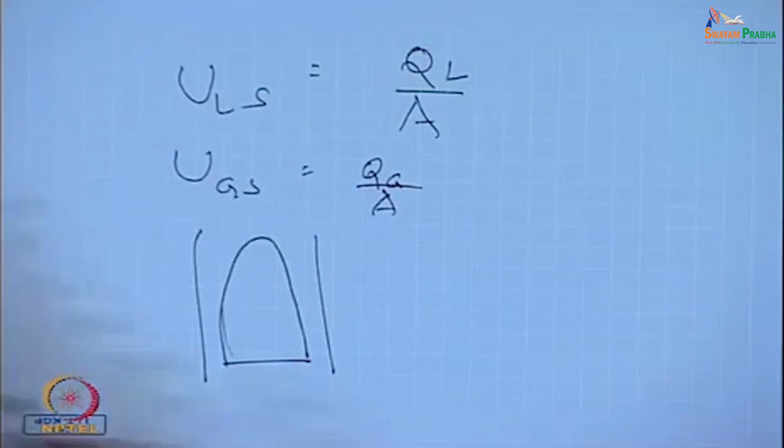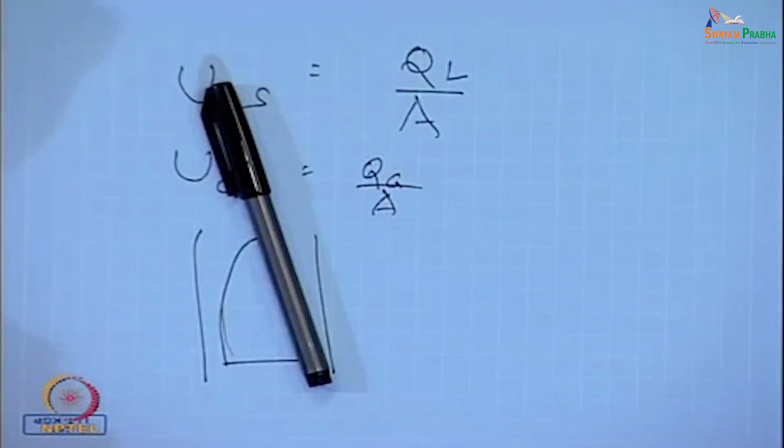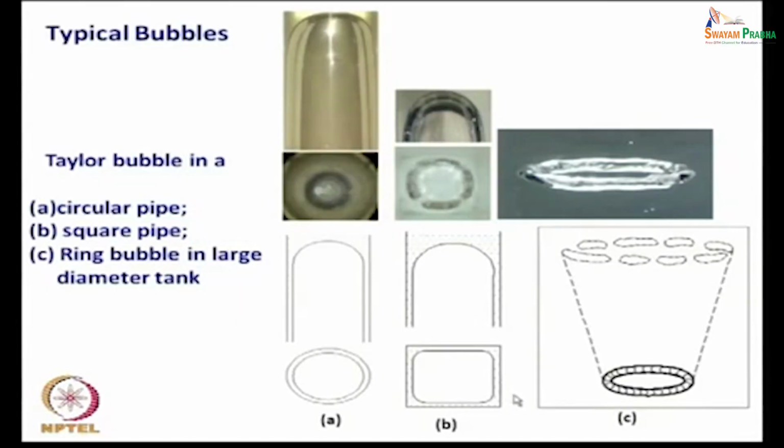Now, this shows the Taylor bubble in a circular pipe as well as in a rectangular channel. In a circular pipe, the Taylor bubble has a circular cross section. In a rectangular or square channel, we find that it has rounded edges but a squarish type of shape. And interestingly, when a bubble of the same volume rises in a circular tube and through a rectangular or square channel of more or less the same dimension, we find that the Taylor bubble in a square channel rises faster as compared to a circular tube.